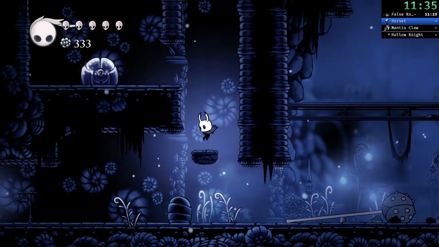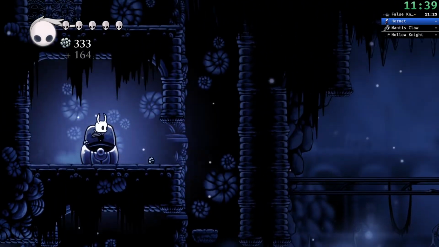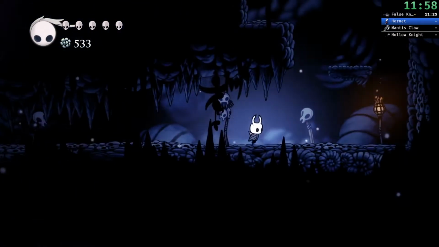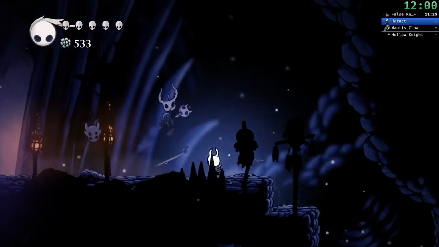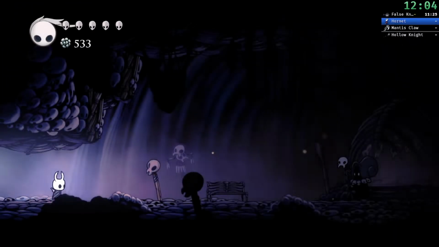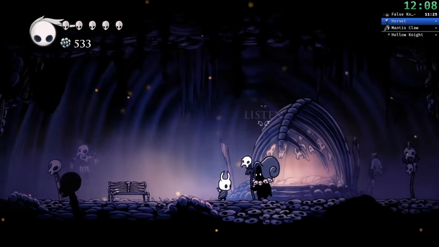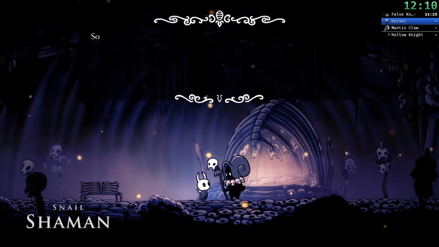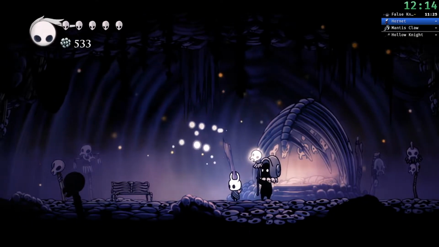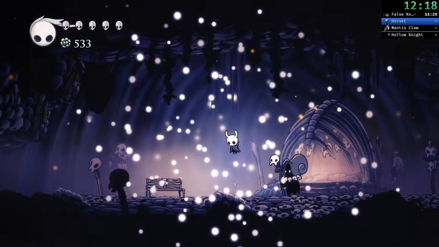So the next thing on my list is to go into the Greenpath, but in order to go into the Greenpath, I need to get by a Balder, which means that I need to go up here to visit the Snail Shaman and get the Vengeful Spirit. Hello, Snail Shaman. This is also a wonderful time to save. I believe that you will trick me and lock me in the dungeon, but I will escape.